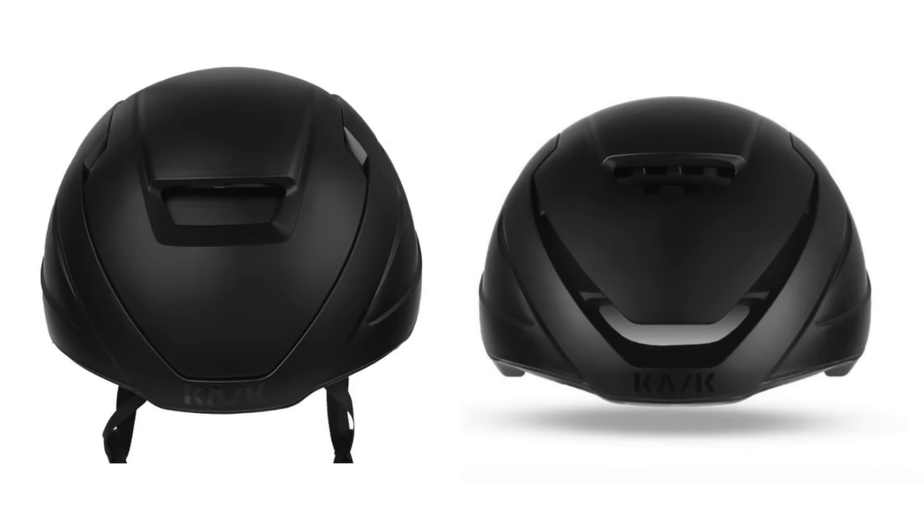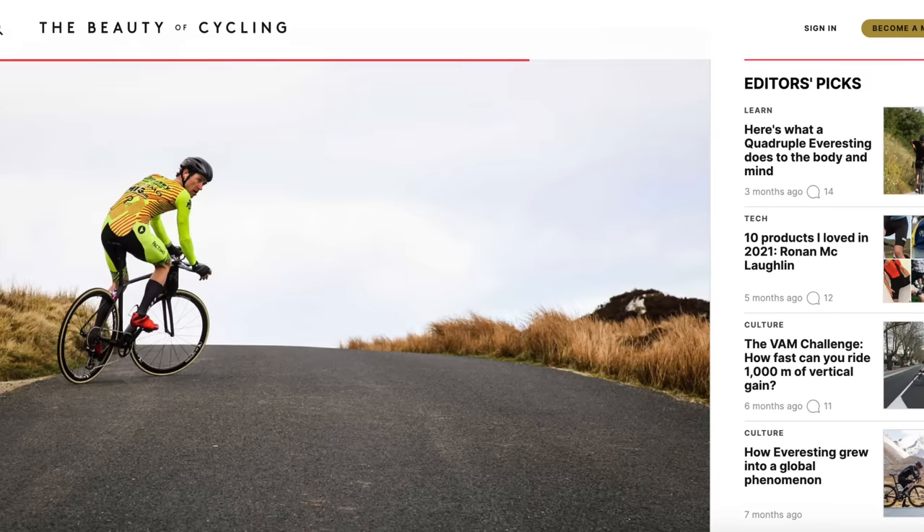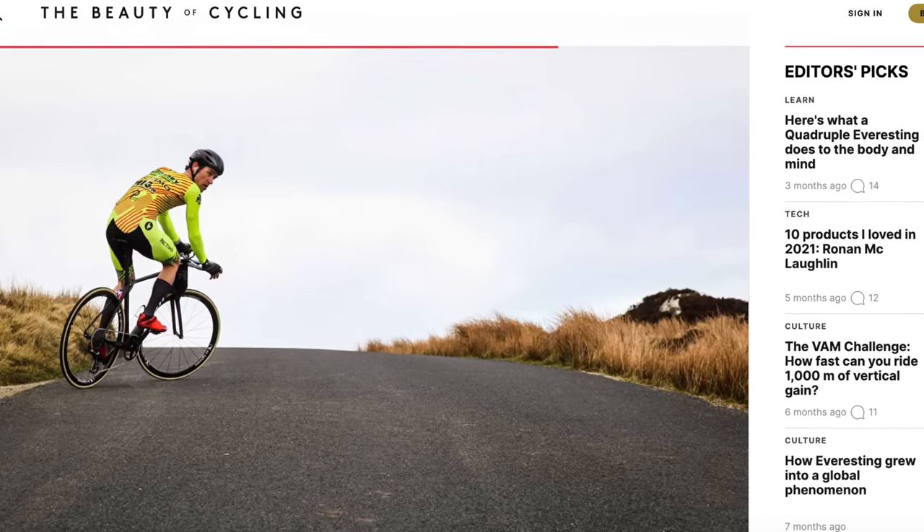If you really have the money to spend, I love the Lazer — I think Casco has one as well — the aero helmet that has a sliding feature so you can open and close the vent. When we worked with Ronan McLaughlin on his Everesting attempt, we got him on the Lazer version of that helmet — the opportunity to open the vent for the climb, make the turnaround, close the vent, do the tuck. We calculated out that closing the vent on that helmet saves him around three minutes over the course of his Everesting. It's not going to get you the Everesting world record, but if you're at his level, three minutes is three minutes. It's non-zero.